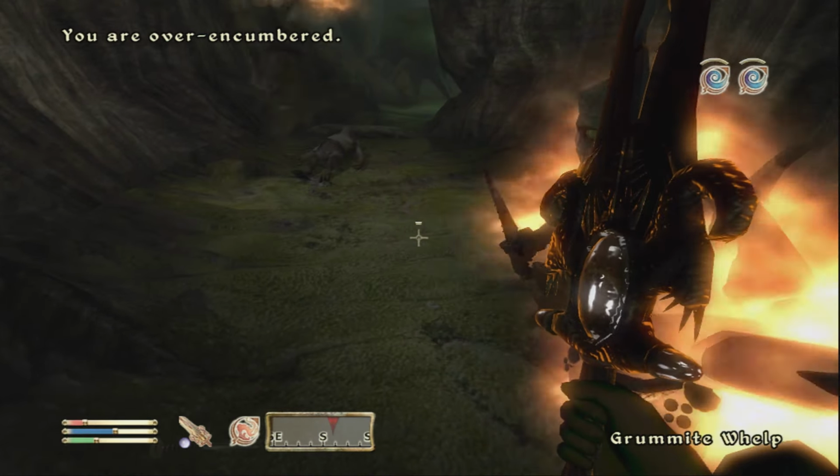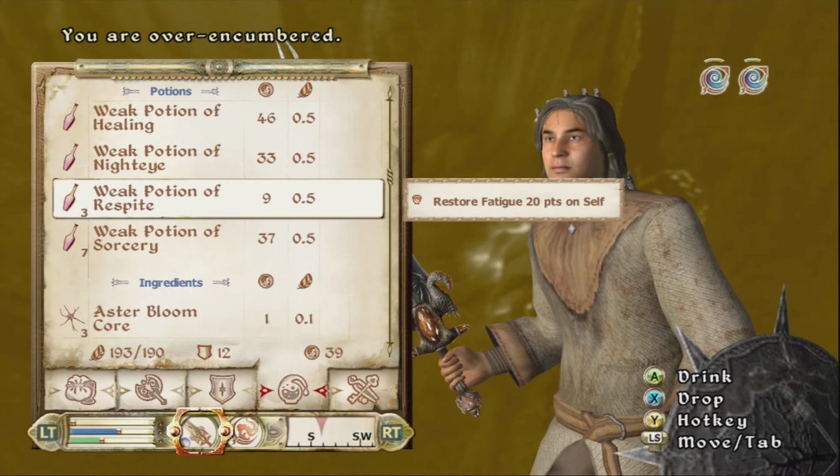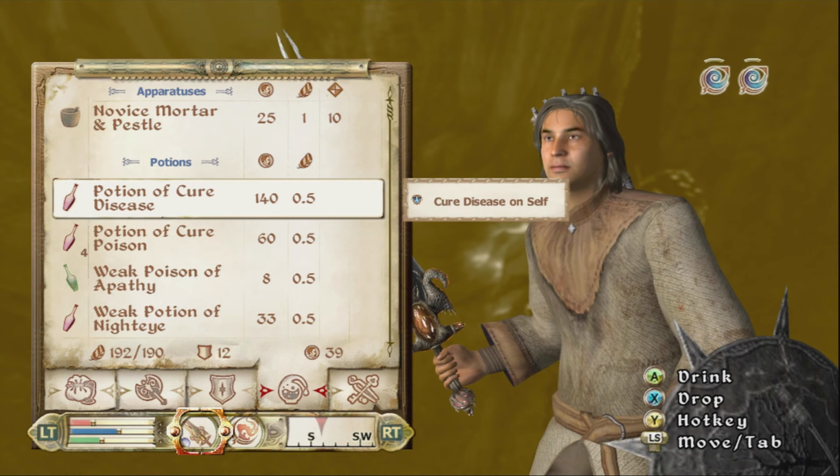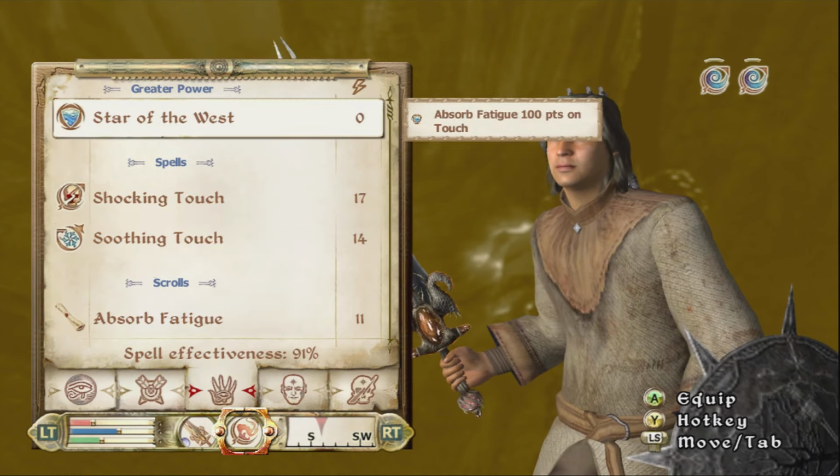I'm a lot better at just dual wielding two swords. Whoa, that guy just flew. Oh my gosh, I have like no health. Oh, I just noticed. Healing. Okay, we need some restoration. We need some restoration up in here. Where's my restoration?